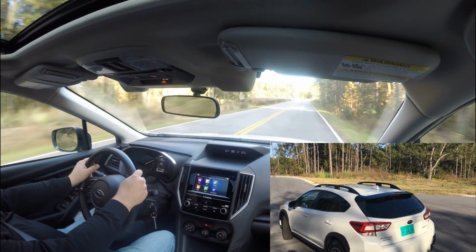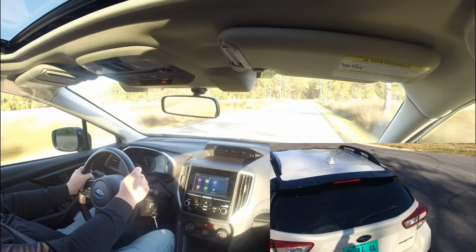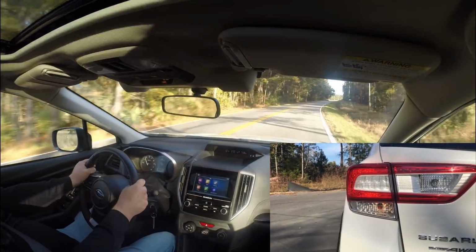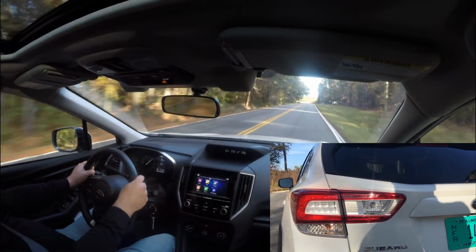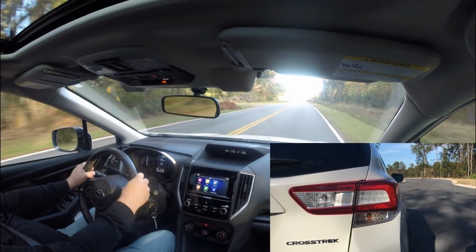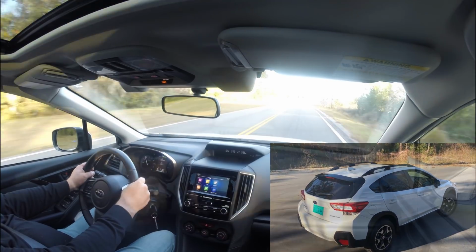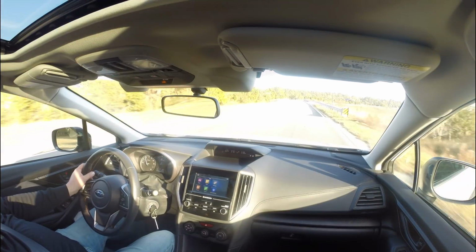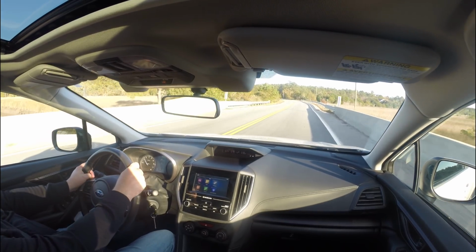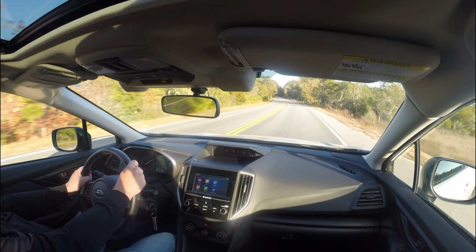And shines a big light on this super efficient direct injection version of the Boxster. The Boxster, which is now really quiet and smooth as ever, but gets 27 in the city and 33 on the highway, which is really good, almost class leading for the compact crossover segment, and very, very good indeed. If you choose the 6-speed manual transmission, though, quick heads up, its fuel economy plummets. It's like 23-29 with the 6-speed. So that's the trade-off of getting a lot more straight line pace. And it's a trade-off I'll make.